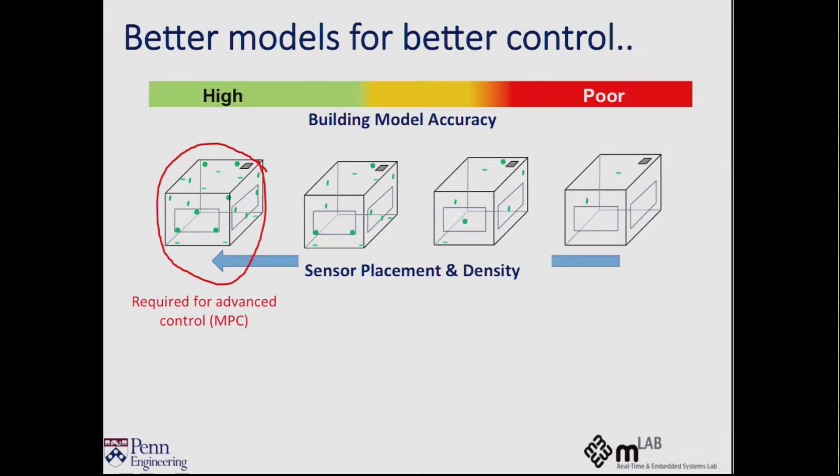The problem of doing any sort of model-based control for buildings is that they require fairly high accuracy of the model that you identify. It is no secret that any advanced scheme like model predictive control needs a fairly accurate model in order to save some energy of the system and get a correct forecast of what the temperature in the building looks like.